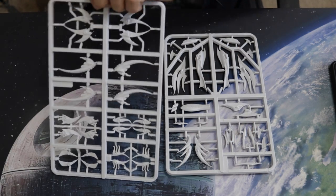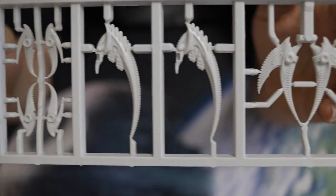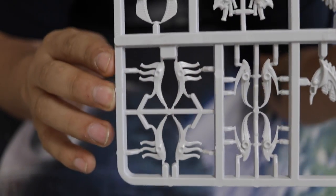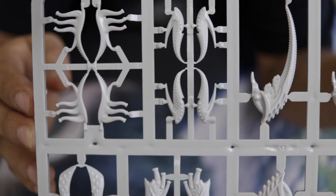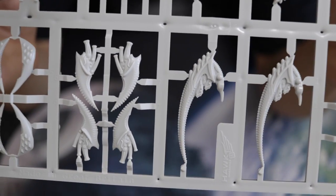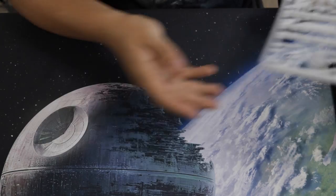So we'll go ahead and take a look at the frigates first. Slide this off to the side real fast. So this is the Scourge frigate. Those are the bodies right there, and then all of your pieces that you need flanking it. Flip it over. Here's the other side. All right, so that's the frigate sprue. Set that off to the side too.